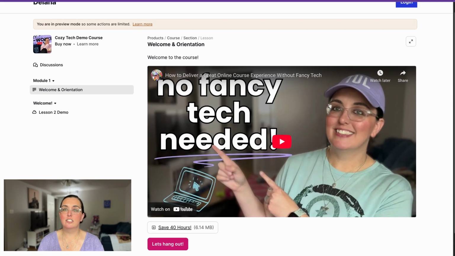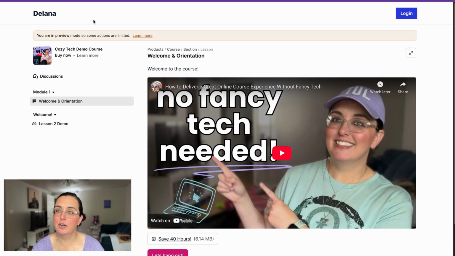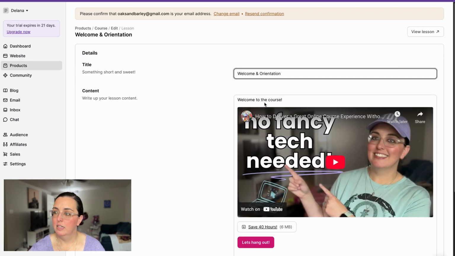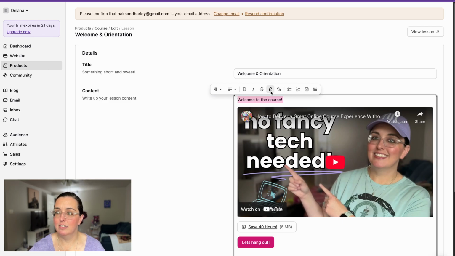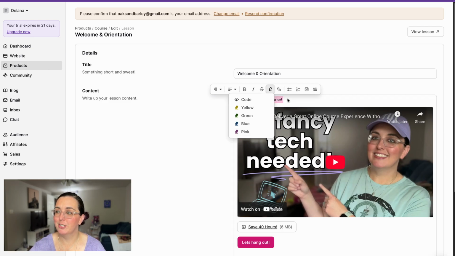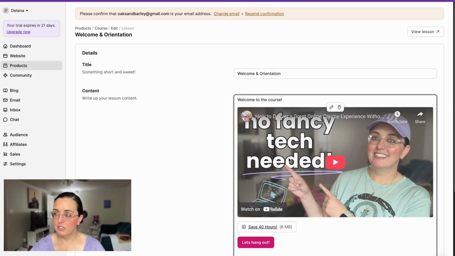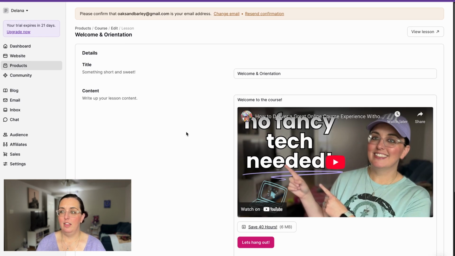So like your headers, because inside of here, if you didn't notice, when you're editing it, let's take a look real quick. Go back to the editor here. When you highlight the text here, you have an option to highlight it in your course, but there's no option to change color. So the color is going to be based on what is in your website settings for text, for headers, and that sort of thing. So you could set your header 1 to be purple, and then it will be purple when you use it inside of your courses as well. So that's just something to keep in mind as you're going through this.